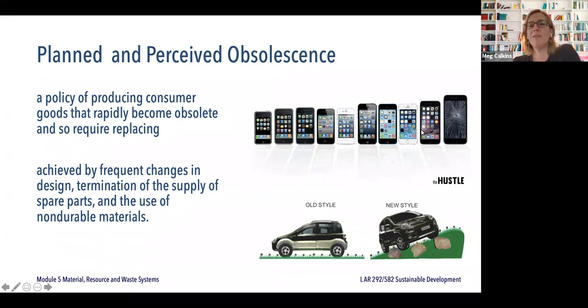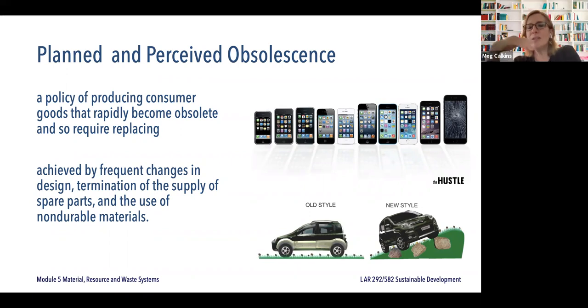It falls out of my pocket all the time. I think next year I'm going to go back down to a smaller model. But then the really big one comes out and the screen is so big that it cracks easily. And you say, oh, I'm just going to get a new phone rather than pay to get my screen fixed because I'd like to have a smaller phone. So it's the idea of somewhat planned obsolescence, but it's also perceived obsolescence.